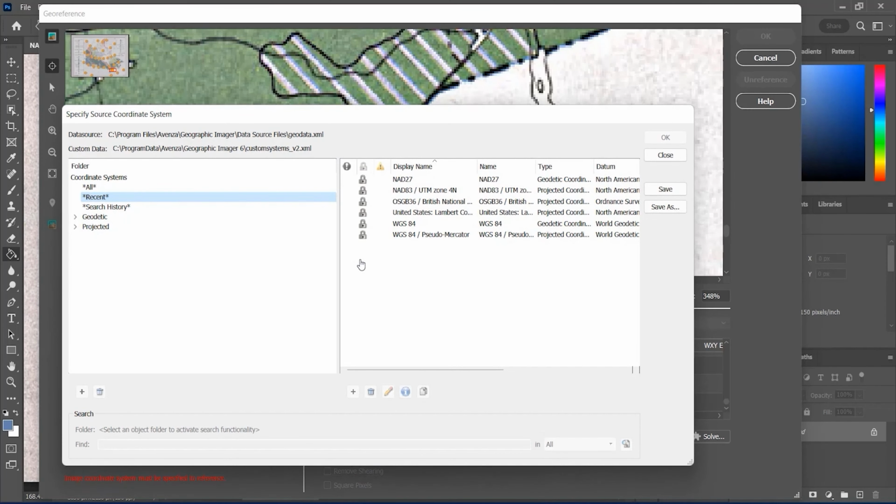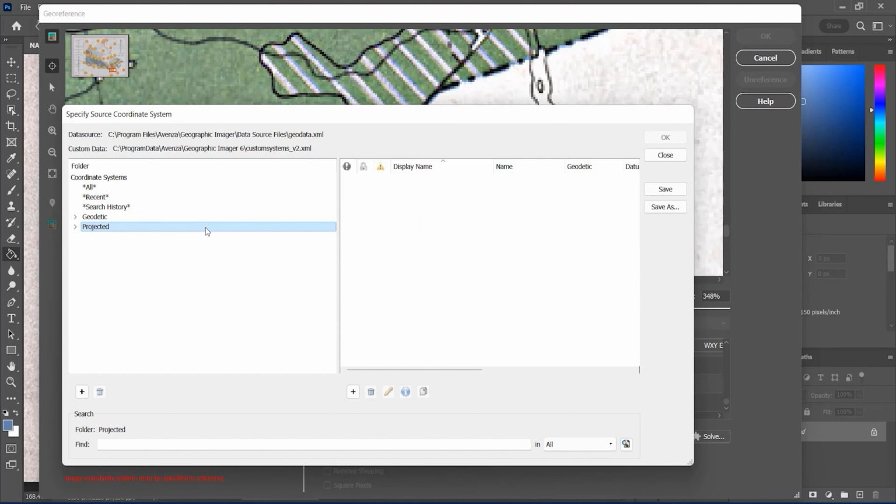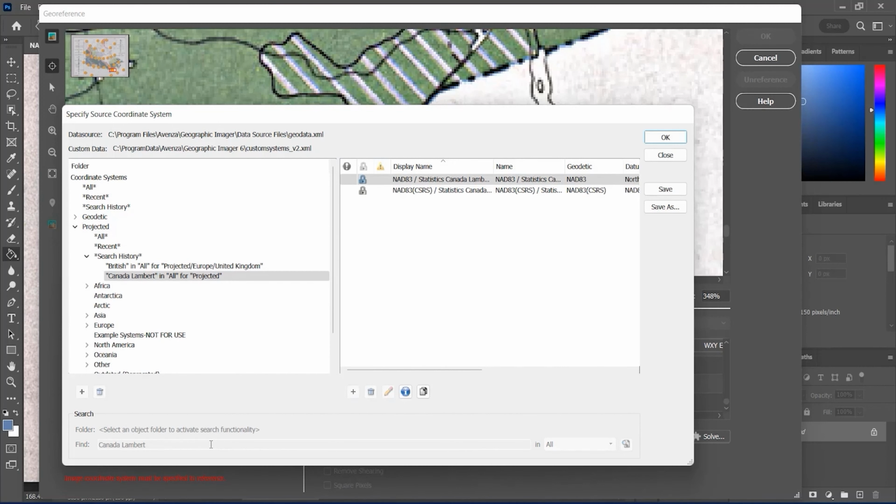Recall that we know the map is projected in Lambert conformal conic projection with standard parallels at 49 and 77 degrees latitude, and that based on its age we can assume that it uses the NAD27 datum. Search for Canada Lambert to find possible projections for our needs. Nothing comes up that uses NAD27, so let's take a look at the NAD83 Statistics Canada Lambert.